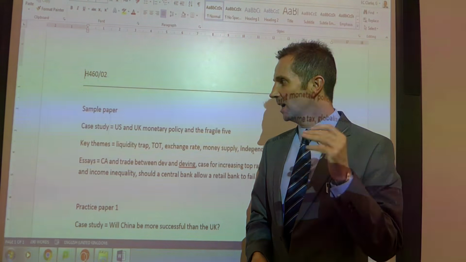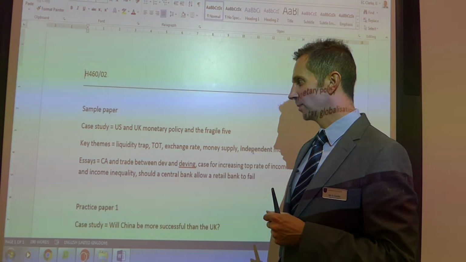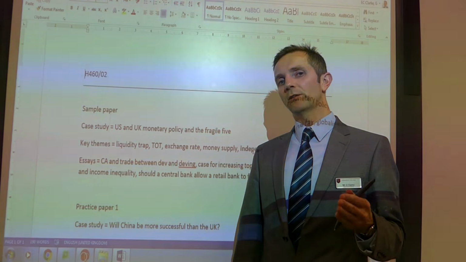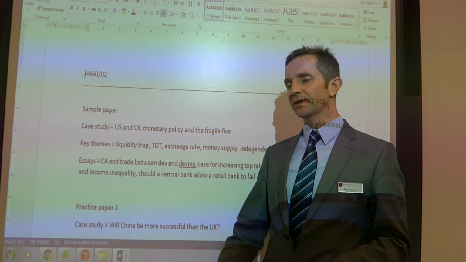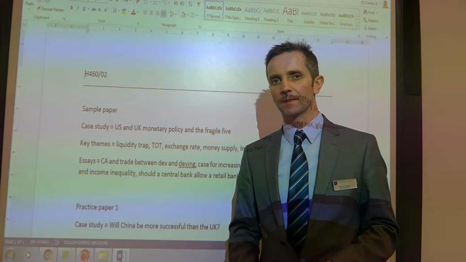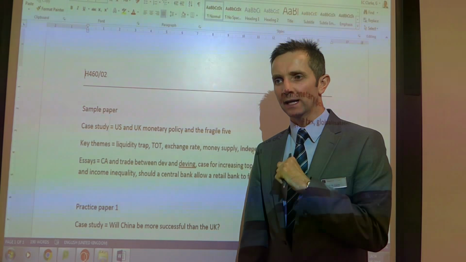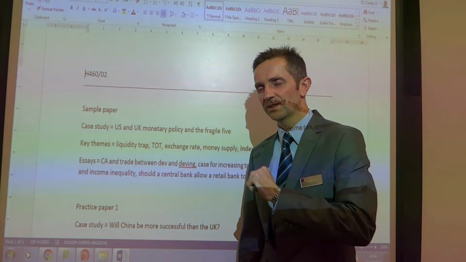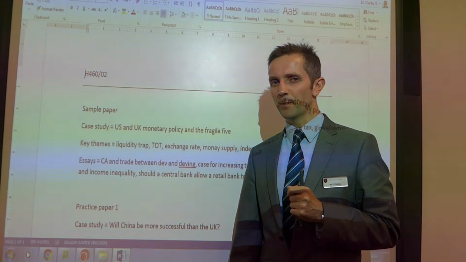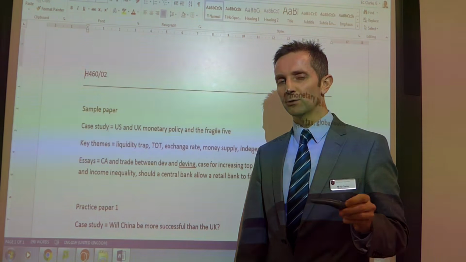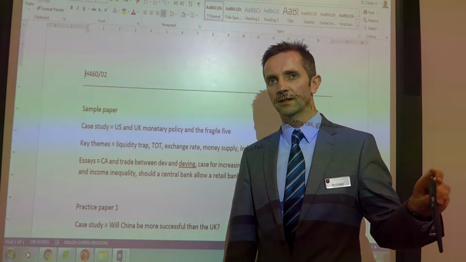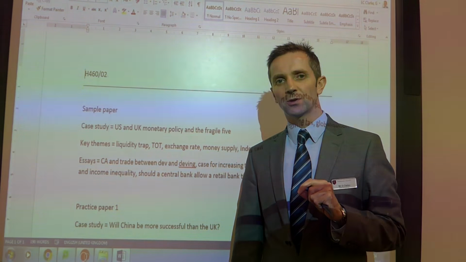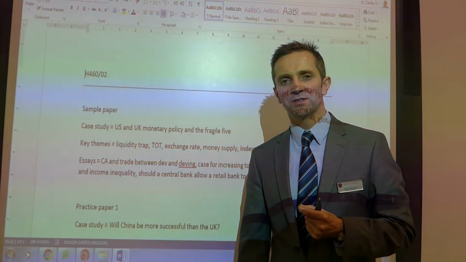So, I'm going to talk to you about the previous papers. Last year's paper was the very first A2 or Year 2 macro paper that has been in existence and sat by candidates. But there are also, on the OCR website, a sample paper, and OCR also published 2 practice papers, one in April 2016, one in December 2016.